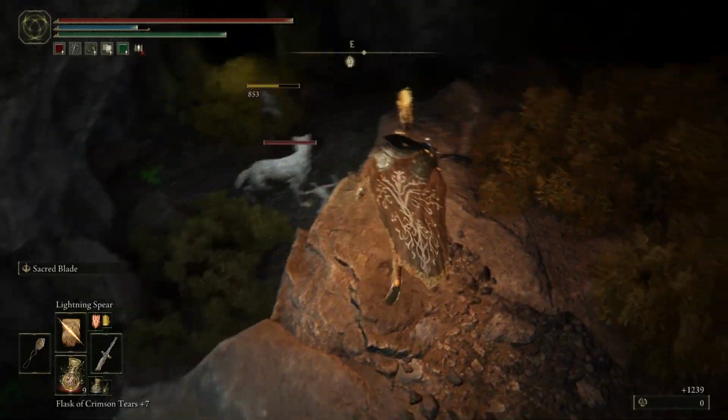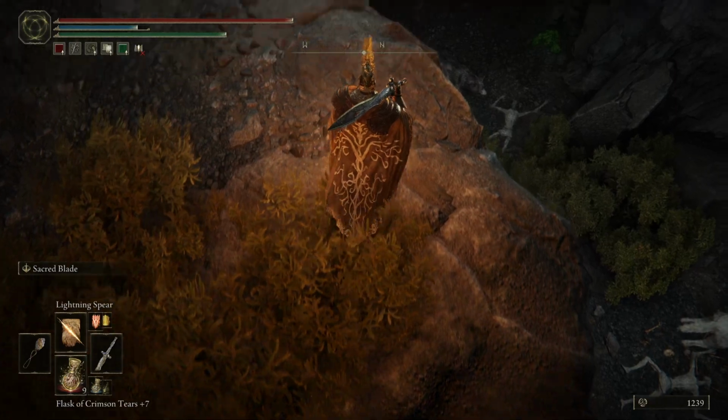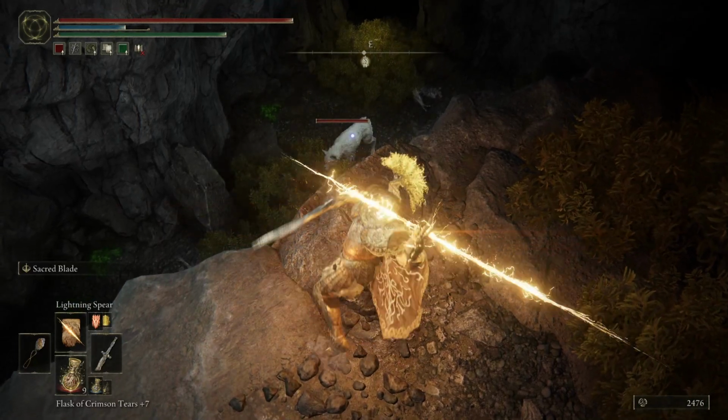Alright, so there were 3 wolves. Where'd the other one come from? It came from down there somewhere. I am Zeus. I am your father.